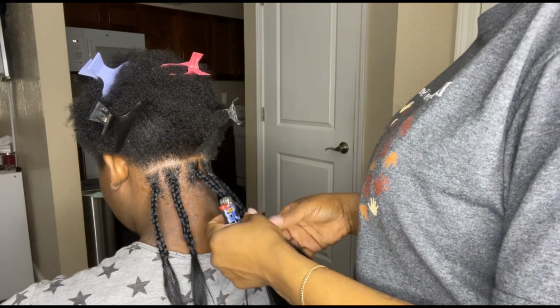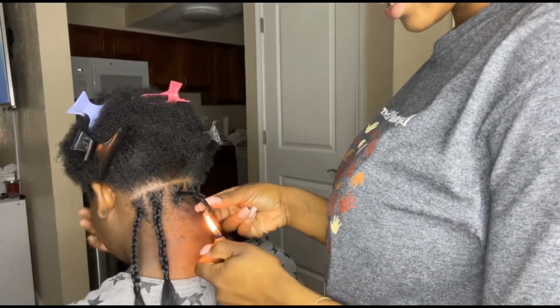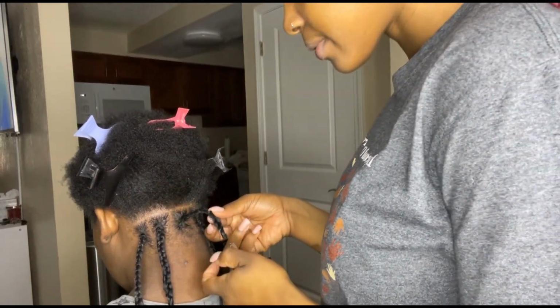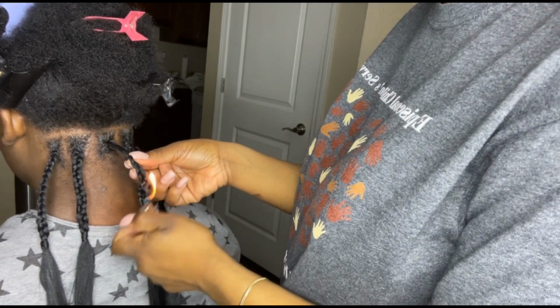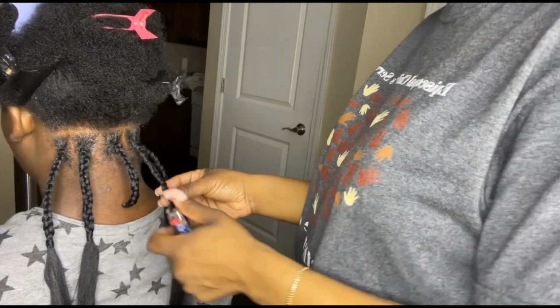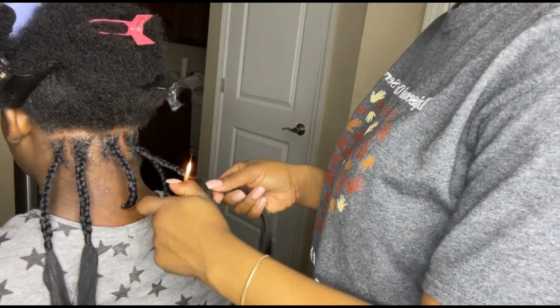And tip number three, if you're burning it and you feel like it's still soft, you can still take the lighter and burn it some more, because that means it's not hard and it's not gonna keep that ball that you look for at the end, that burn hardness. So make sure you burn it again so it can be hard and won't unravel or come out.